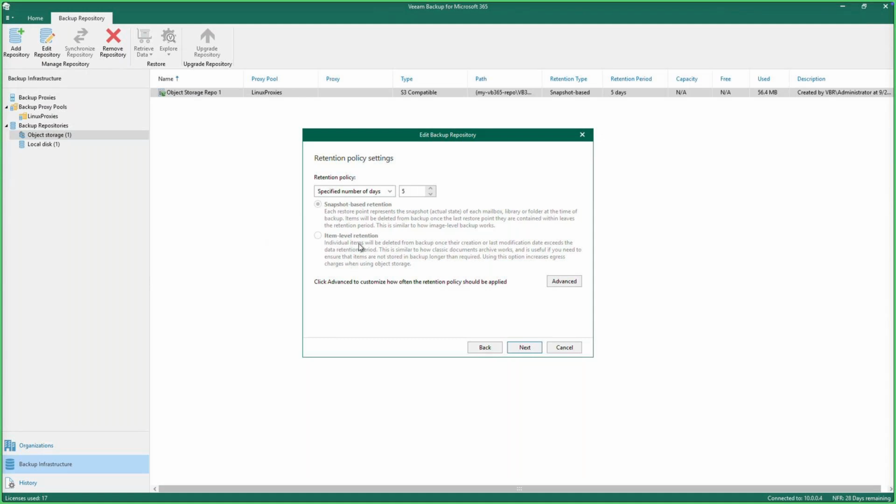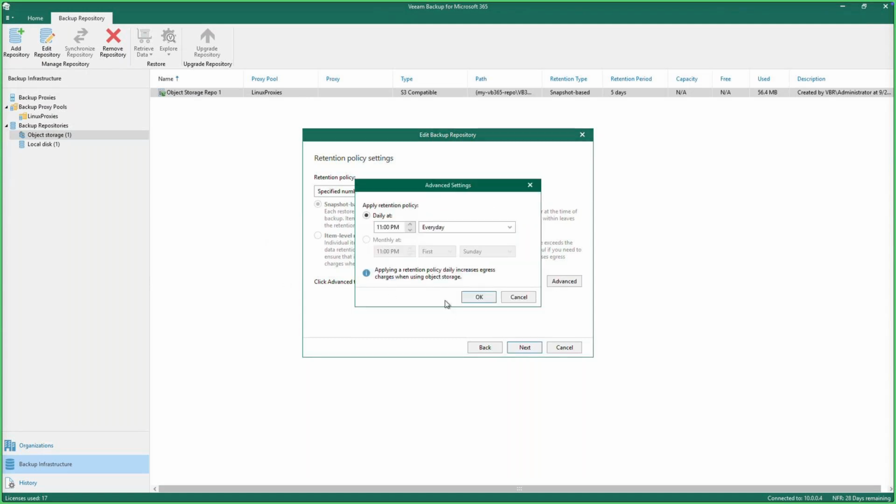Item level retention, you can specify when you create the repository. That's a little different. We're actually going off of the creation or modification date of object versions. So if a new email comes in, we back up that email and it was created on whatever specific date. And we say we want to hold that for 5 days or a year or 7 years or whatever the retention is. It's going to hold that based on the existence of the object, so based on its creation, instead of based on the point in time that we actually took the backup. So a couple of little different options there.